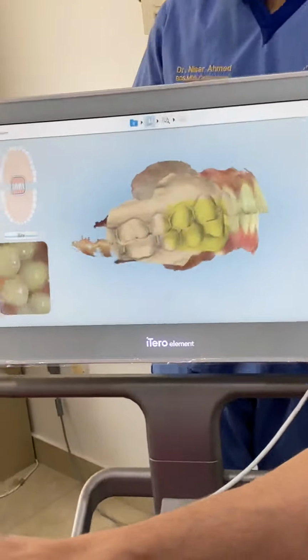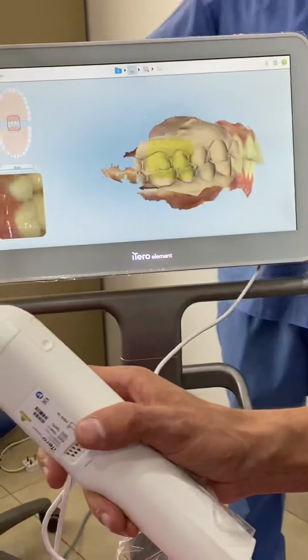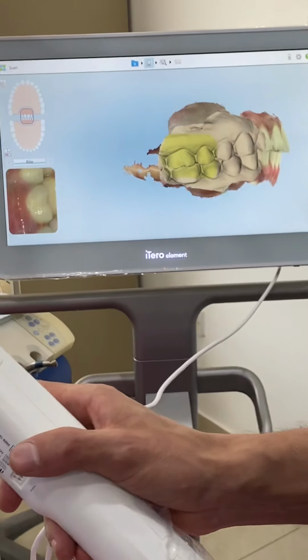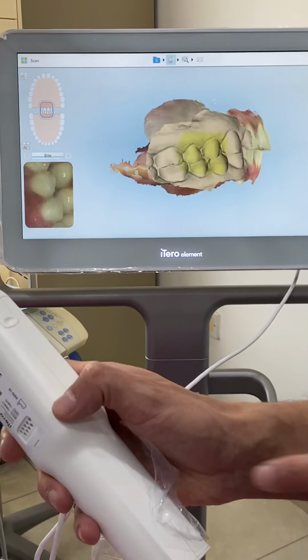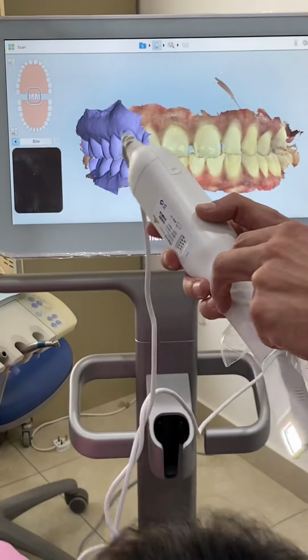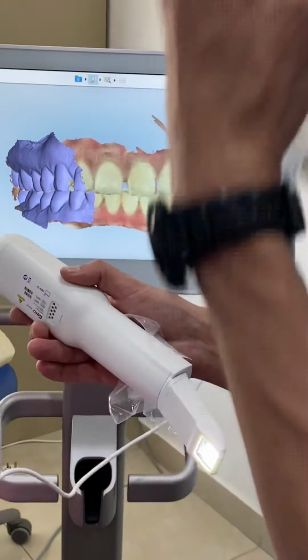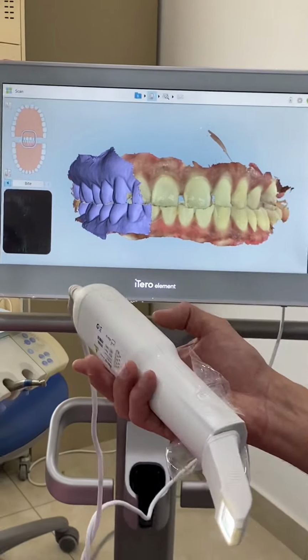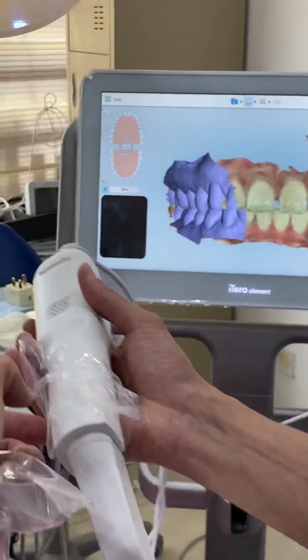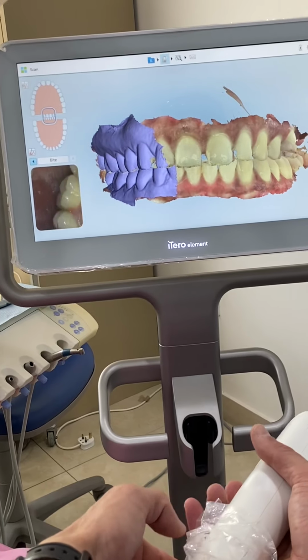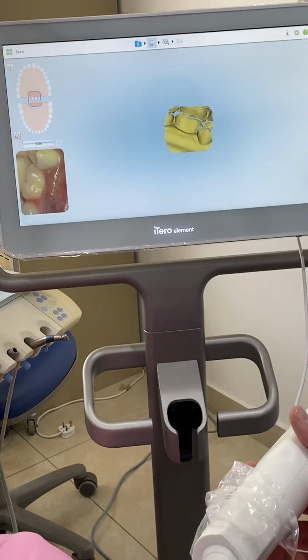Very good. Good enough. For the bite, it needs to be kind of waving motions to get all the insides up on the surface of every tooth. Very good.